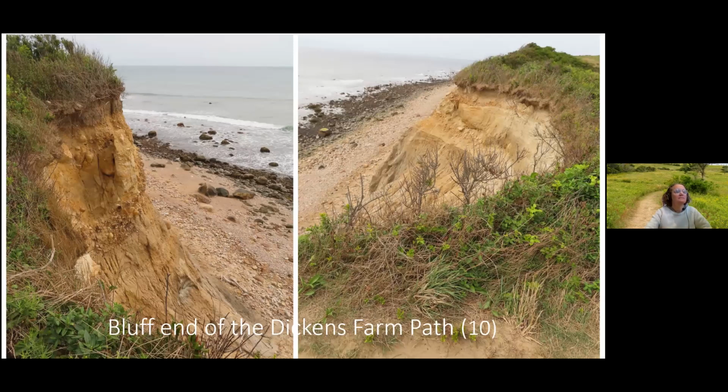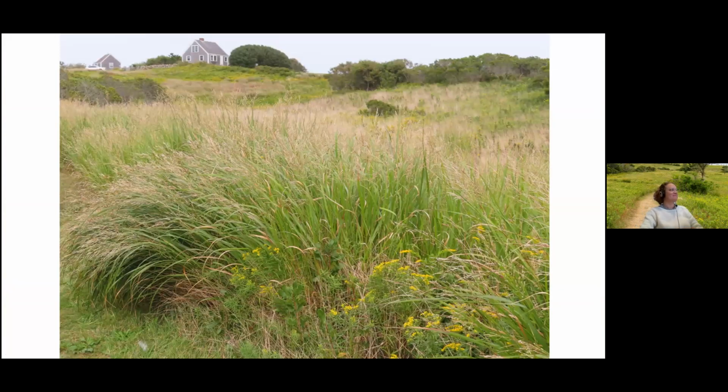And I'm not going to make you go all the way back, but when you get here, you turn around and go back. And when you do that, you can have the most beautiful view looking the other way. And all the views that you've had coming, you can now have going. And again, the panic grass.